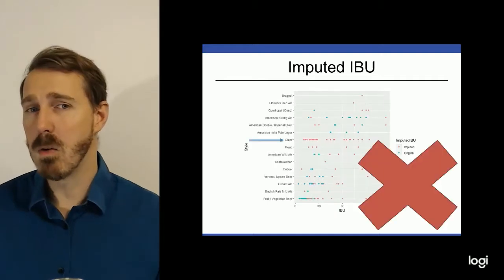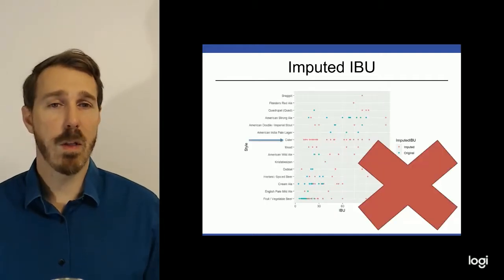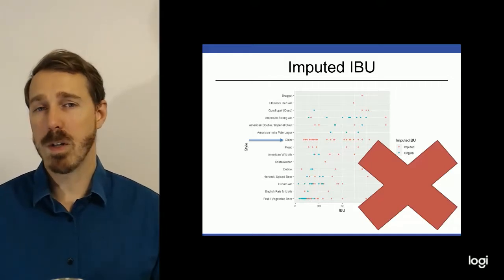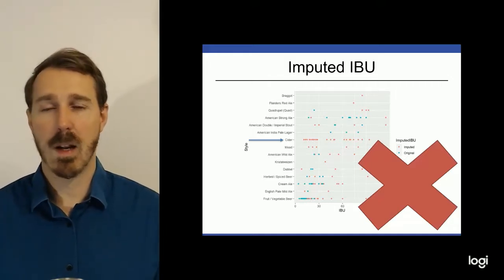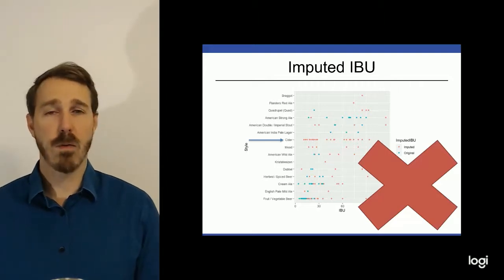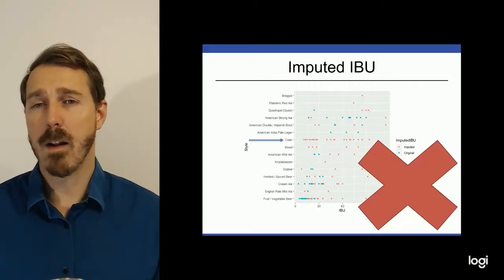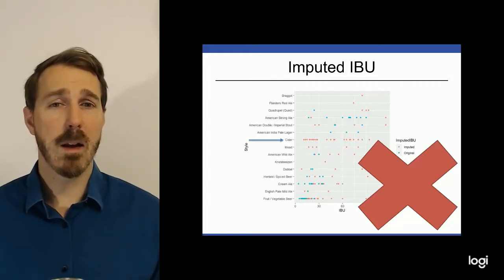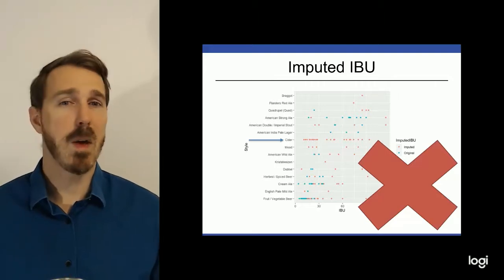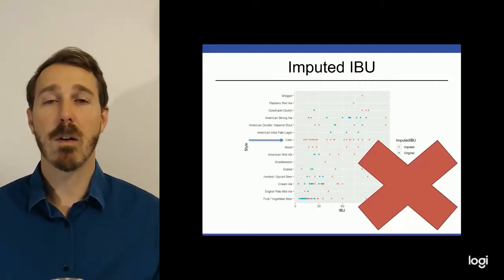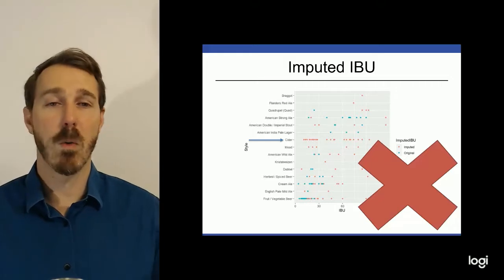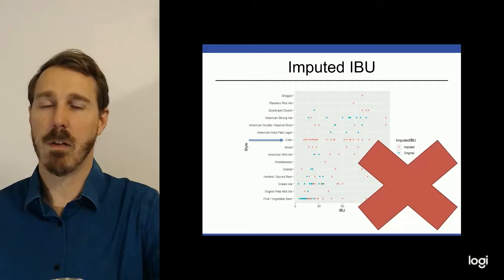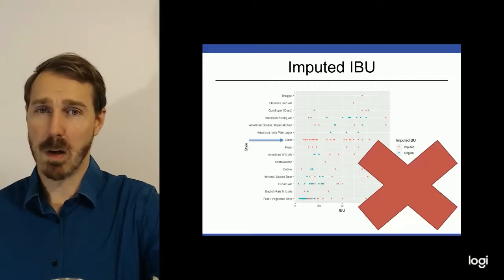But when you get to IBU, you see something like cider, where there's not a single original value for IBU, and we're just making a straight guess. The software is looking at ABV, the brewery, and the fluid ounces of the beer, and saying, what is my best guess using linear regression? You get some values in there that maybe make sense and maybe don't. So we're going to utilize empirical evidence, what's labeled, and move forward with our analysis, taking out all of the non-labeled IBU information, which still gives us over 1,000 different beers to look at.